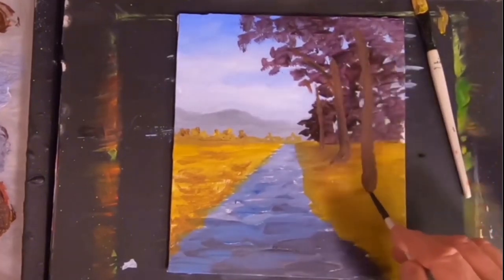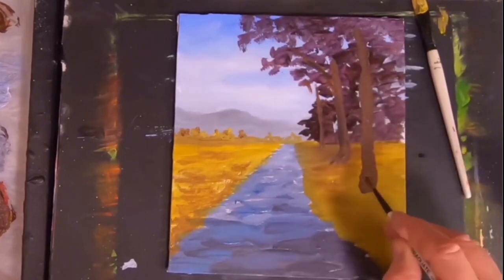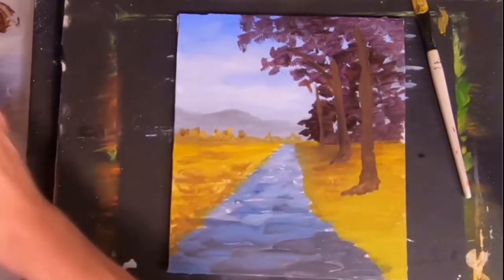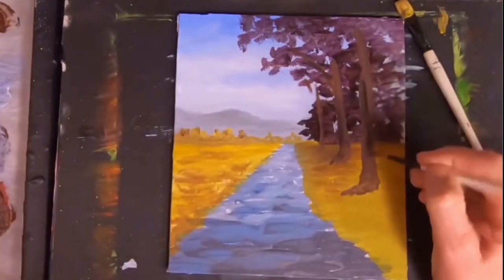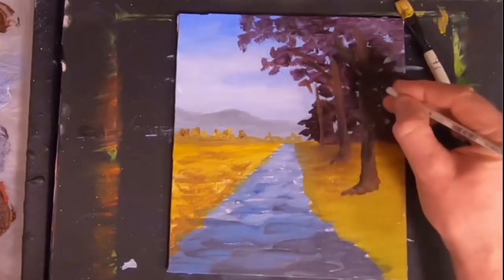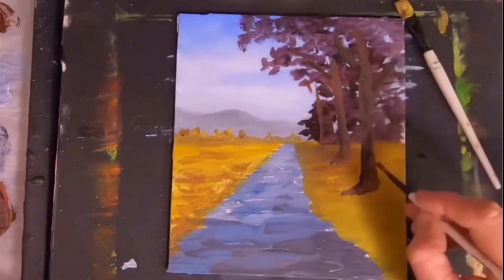So he's been there a good 60 years, just doing what he does, being a tree. And as you can see, it's a bit bigger. So I've already created distance. I've already created that depth by just putting three thick lines in, a thick line, a medium line, and a thin line. And that's already given me that illusion of depth. Look how far that mountain is now in the background.